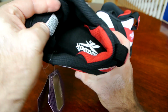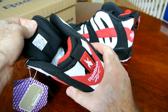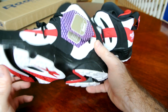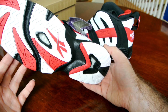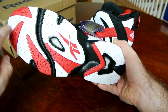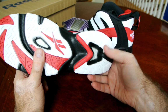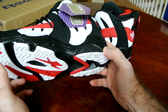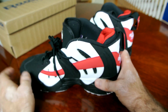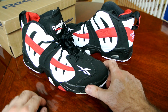Definitely super comfortable. Again, I think the insole is this performance Ortholite, although it's not advertised, but it's super comfortable. I really like the design of the outsole, with the small to big progression of the Vector logos, 1, 2, 3, 4, 5. Comfort is great again, as the Hexalite is added to the forefoot. In the early years, I was always wondering, why is Reebok not adding Hexalite in the forefoot to make it more cushiony? But I guess they finally figured it out in the mid-90s and started doing it for all the models. So I was definitely happy to see that happening for them.